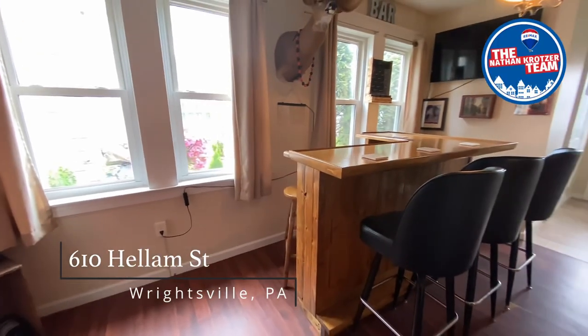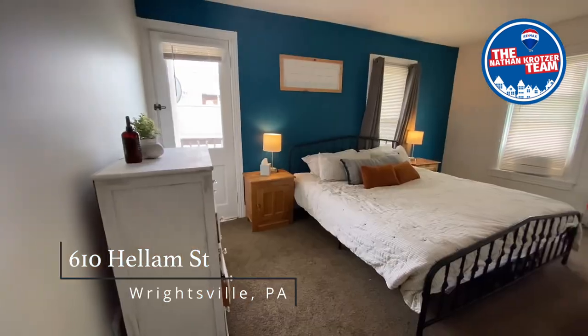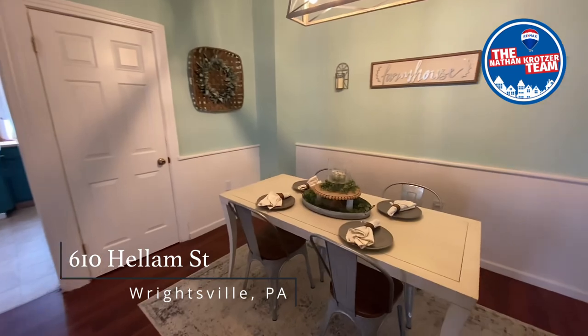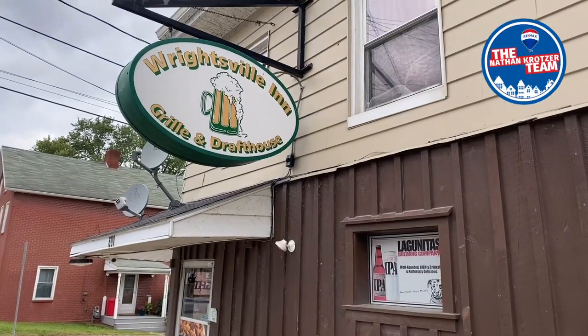So if you like to play host to family and friends for birthdays or for the big game, this home delivers. Or even if you just need some at-home office space, the space is here. This room was remodeled in 2013 and the owners have continued to improve it, notably with fixtures, a full bath, and the kitchen, where you'll find timeless butcher block countertops.